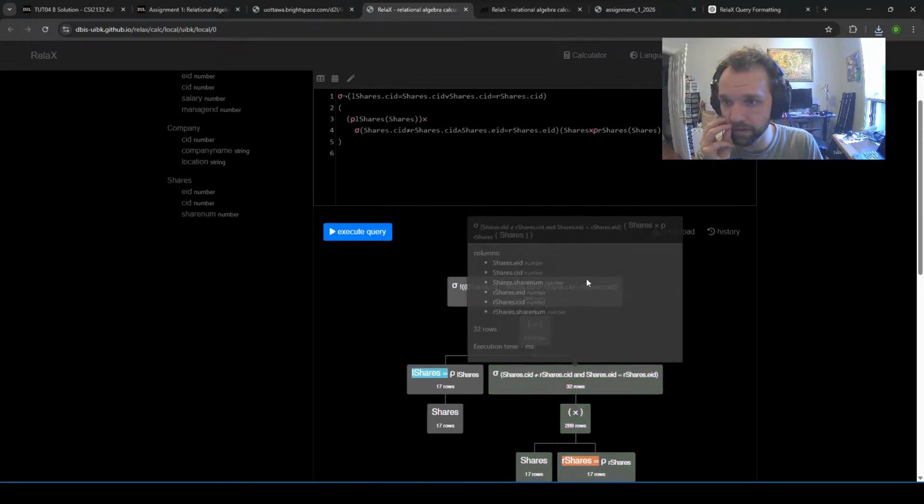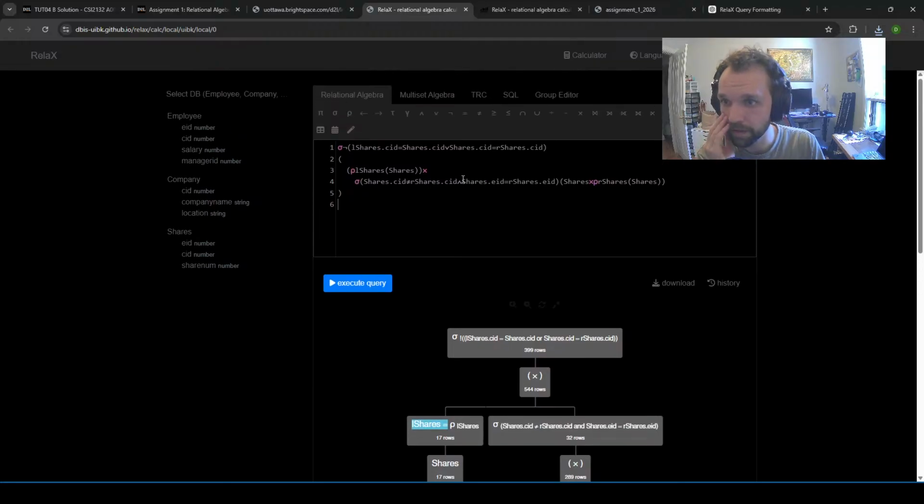So I only need to make this comparison with the and here between L share and shares. Shares.